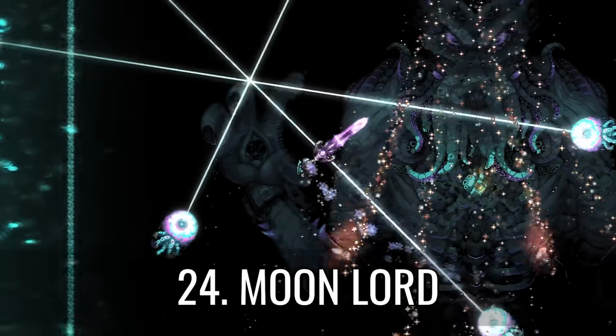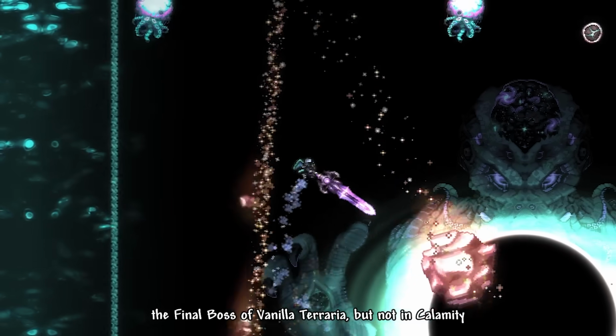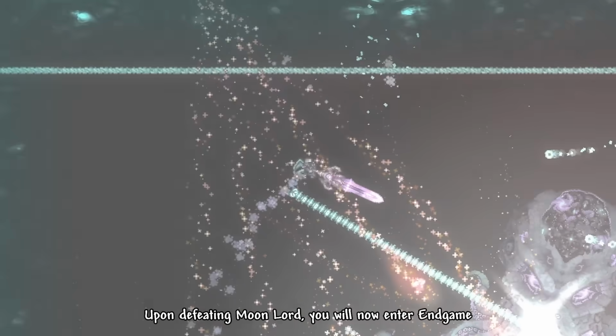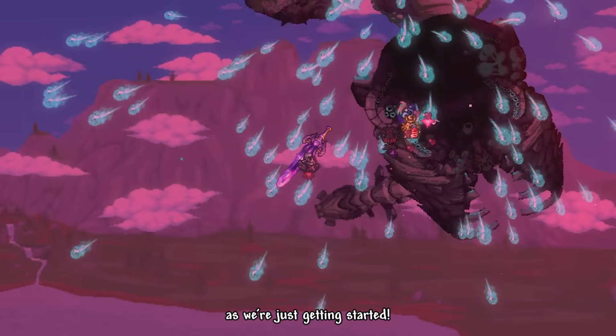For the 24th boss, destroy the last celestial pillar in your world to summon Moonlord, the final boss of Vanilla Terraria, but not in Calamity. Avoid the death ray laser beams and you'll be fine. Upon defeating Moonlord, you'll now enter endgame. Craft yourself lunar tier gear using Luminite, as we're just getting started.